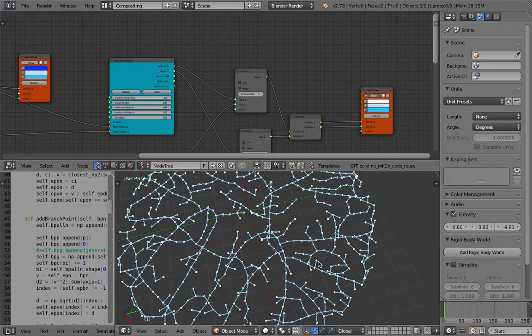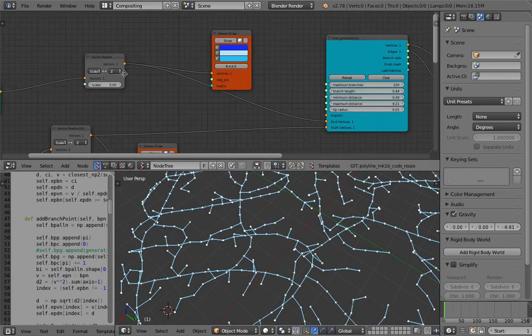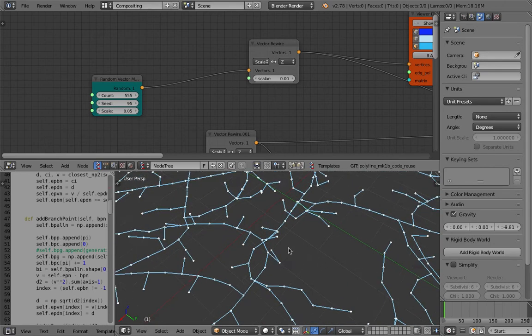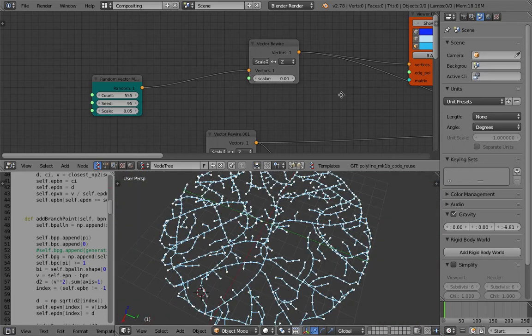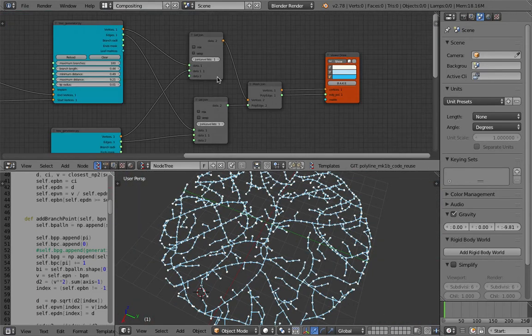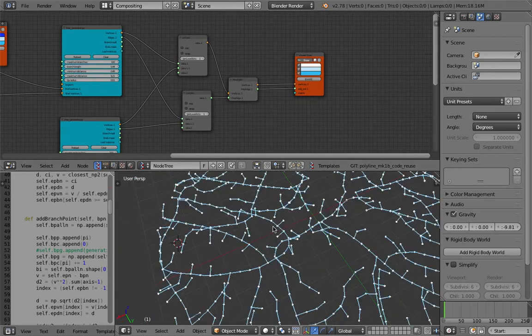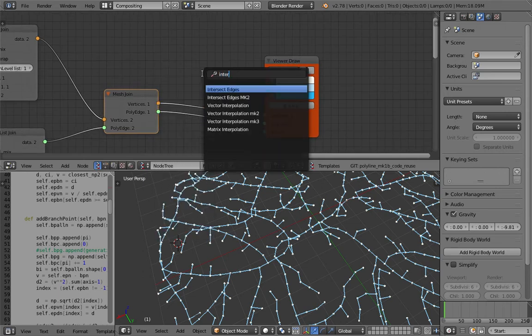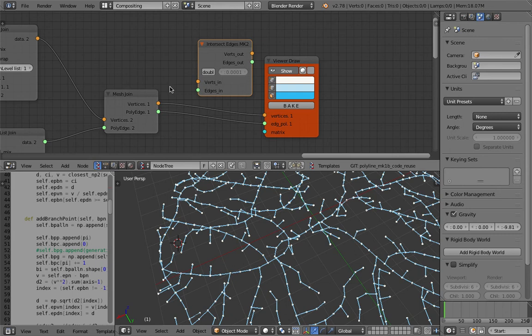So with them now overlapping, let's find a good one, a good kind of result, not too crazy. So they're overlapping and we have 2 samples of this, 3 generators working together. Now we just need to use intersect edges. Plug this guy in and plug this guy in there. Turn on double. Hopefully this is not too complicated for intersect edges to handle.